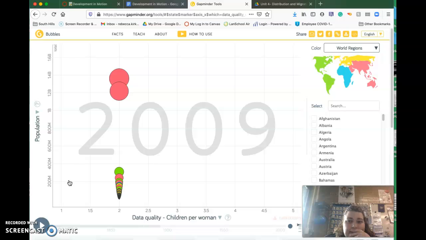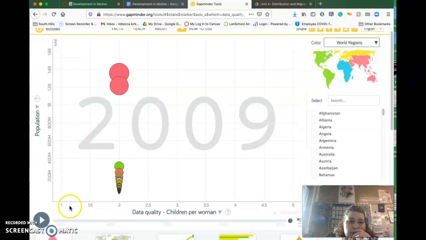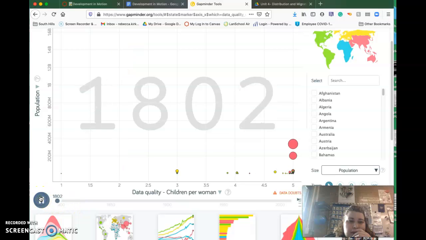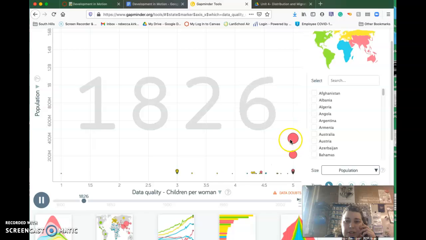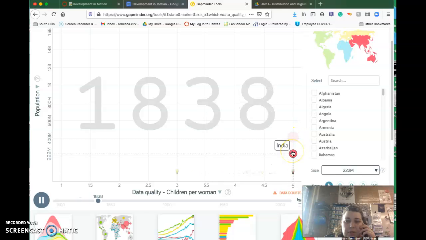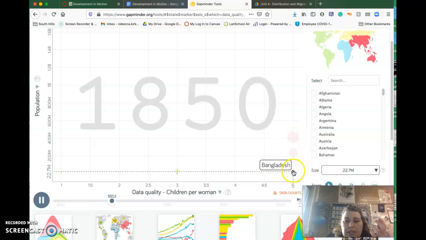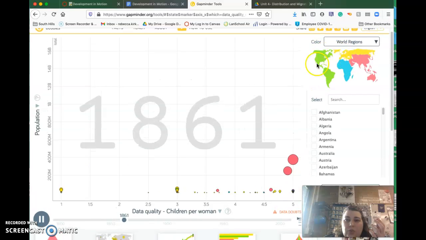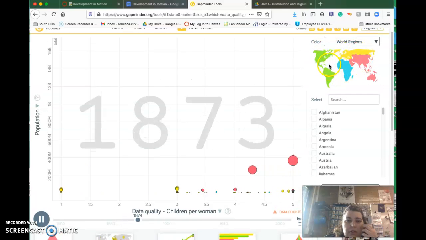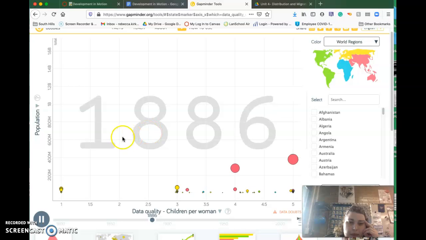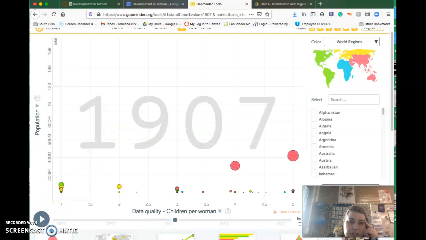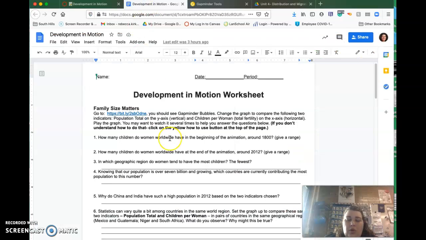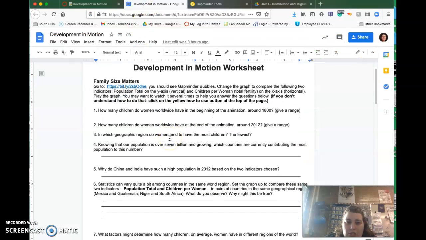And here is the graph. Okay, so it goes up to 2009. Down here is the play button. So we're going to play this. Okay, these different colors here. When you click, it shows you India, Ethiopia. The colors represent this on the world map. So you'll go through and watch that. I'm going to hit pause on that for a second and then go through here and answer these questions.